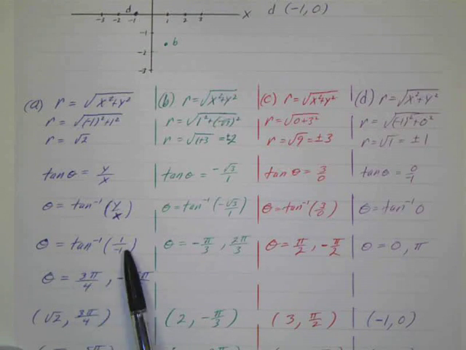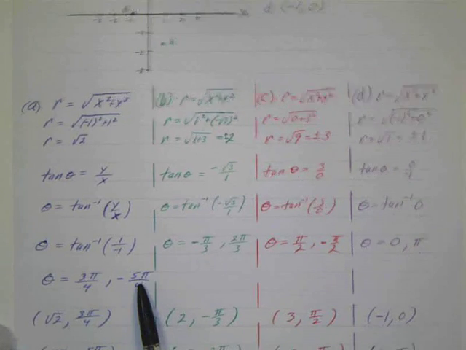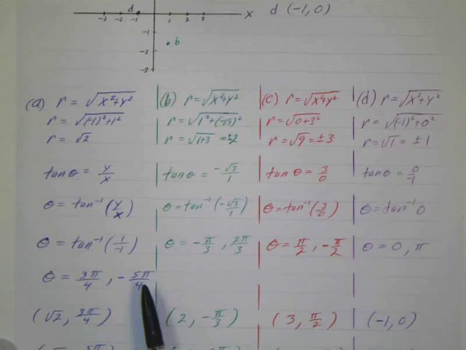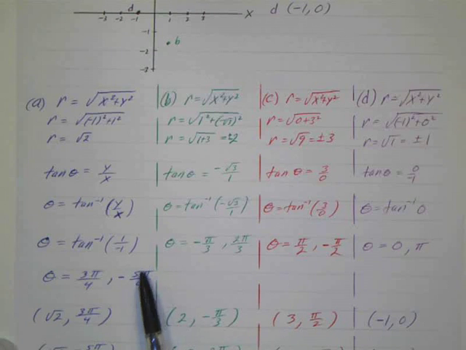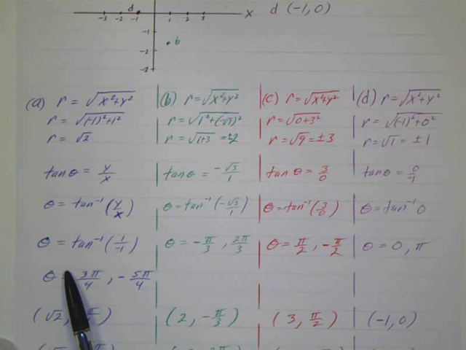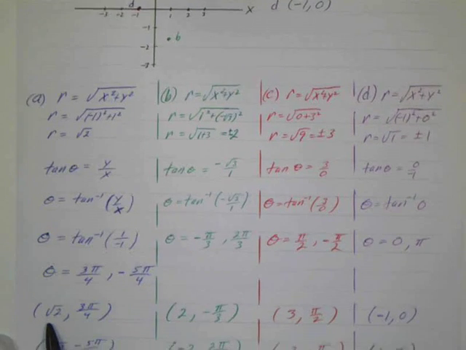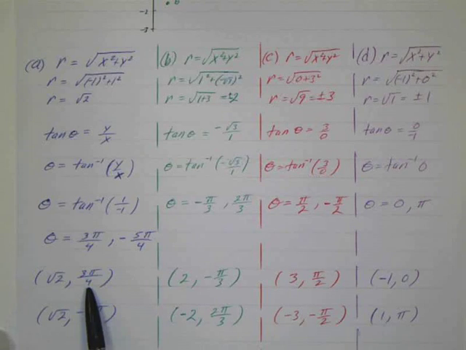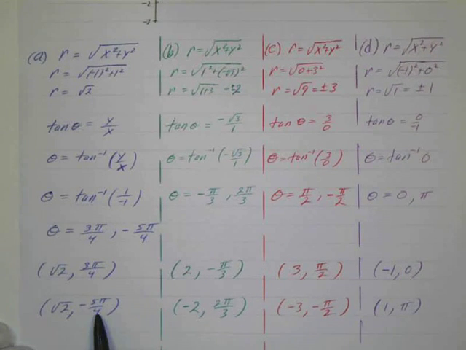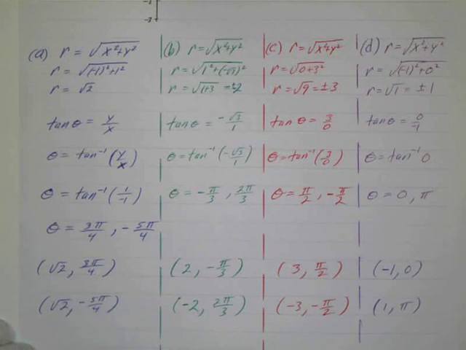And that's one way to write it in the second quadrant. And this also puts it in the second quadrant, because if I go negative 5 pi over 4, I'm going pi over 4, pi over 4 is 180, so that's going to also put me in the second quadrant. So these are two different ways to write it. It's the same thing. We could write it either as the square root of 2, 3 pi over 4, or the square root of 2, negative 5 pi over 4. You're going to get exactly the same angle there, so they both work. So those are two different ways of writing it in polar form. Like I said, they're infinite. You just keep spinning it around.